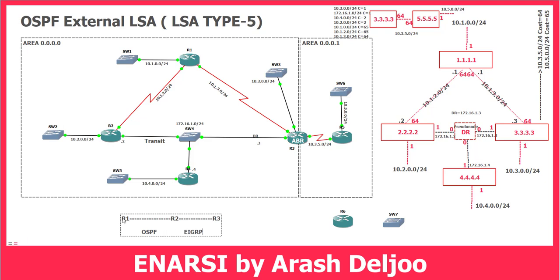EIGRP. In some cases we need to configure one routing protocol between router 1 and router 2, and another routing protocol between router 2 and router 3. You will learn about the reasons for this design in the redistribution part of this class. But for now, if you want, you can redistribute the EIGRP routes into the OSPF routing table and OSPF network, and also the OSPF network into EIGRP. I assume that here we have net A. We can inject net A from EIGRP into OSPF.